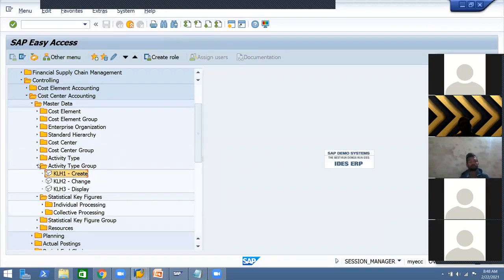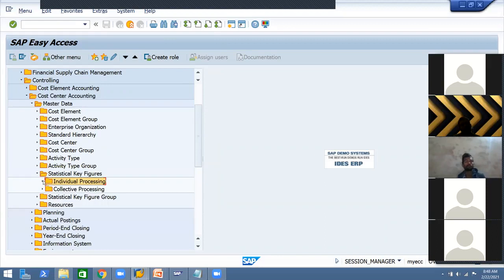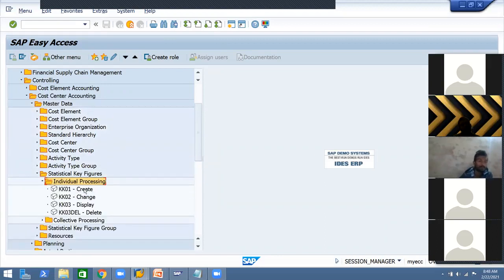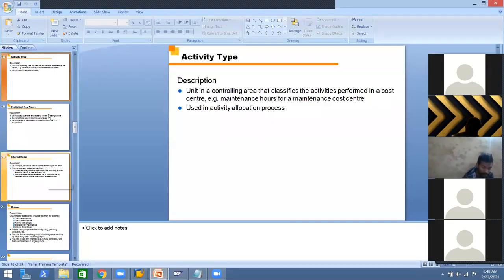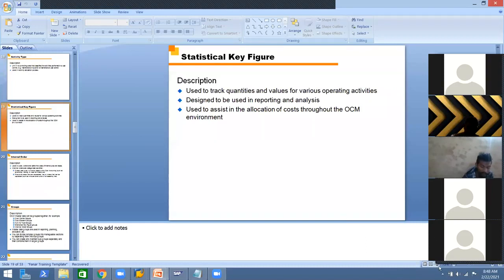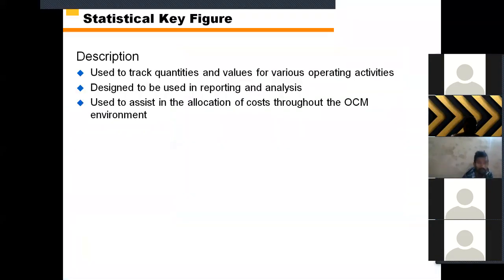Next, SKF, statistical key figures. One more master data. So please note down this definition.